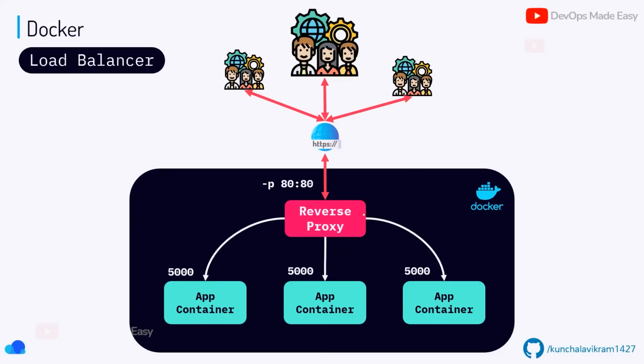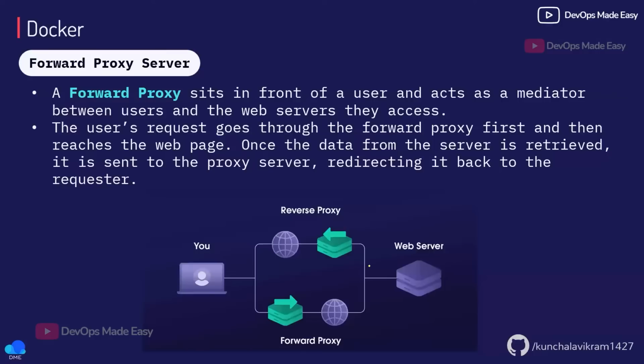Okay, got it. So you have the reverse proxy either running as a systemd service, or, as you see here, what I'm trying to do is run the reverse proxy like a container. Now the users will reach the reverse proxy container. This is the only container that is getting exposed. Internally, this reverse proxy can talk to other containers. So this is one use case of reverse proxy acting like a load balancer.